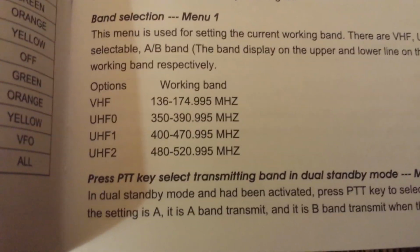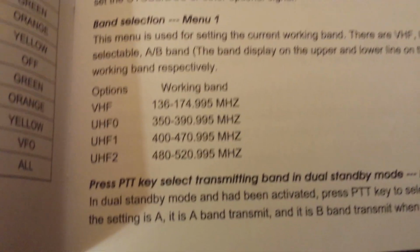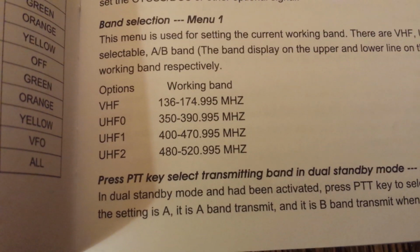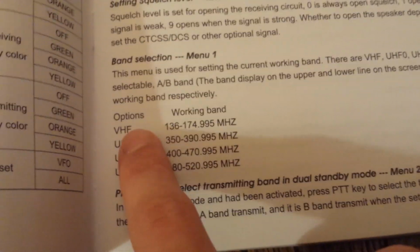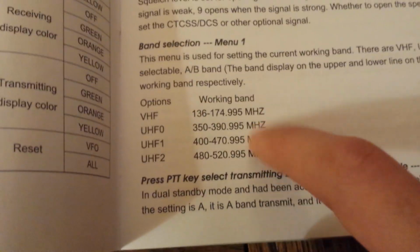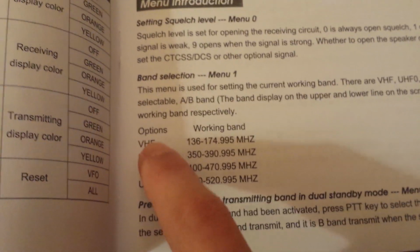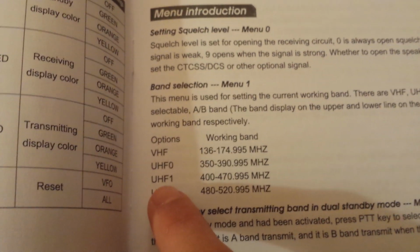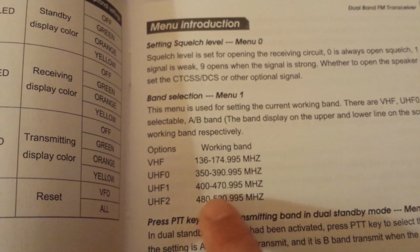Now, remember, this is the instruction book, and I'm probably going to pause the video on YouTube for you. Okay, now as you see here, hope you jotted this down. This radio receives on all these frequencies plus FM, but it only transmits on VHF and UHF1, so it only transmits from these frequencies to this frequency.